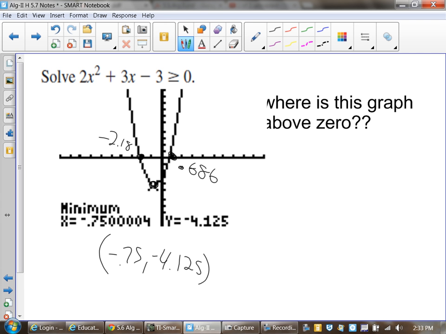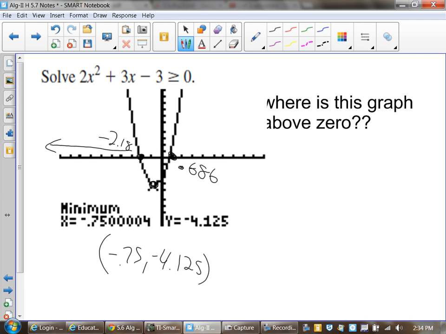Now, is this one going to be okay to be a solid line, or is it supposed to be a dotted line from the curve? It's supposed to be solid again. So am I going to include those zeros, or put open holes on them? I'm going to include them. Where is it going to be greater than or above 0? Going this way, it's always above 0, right?